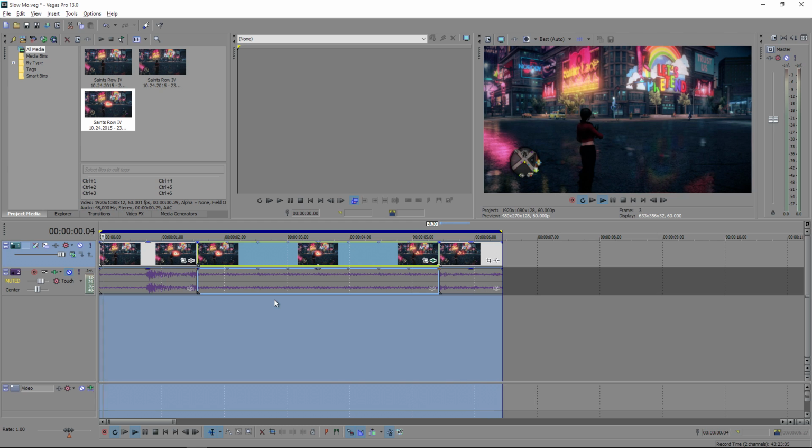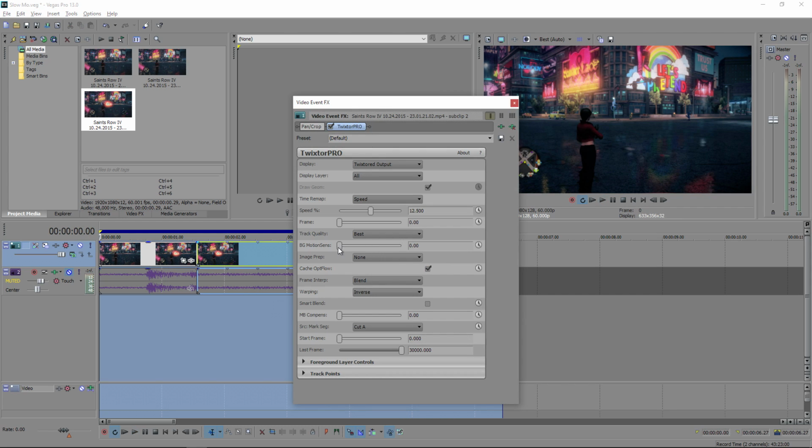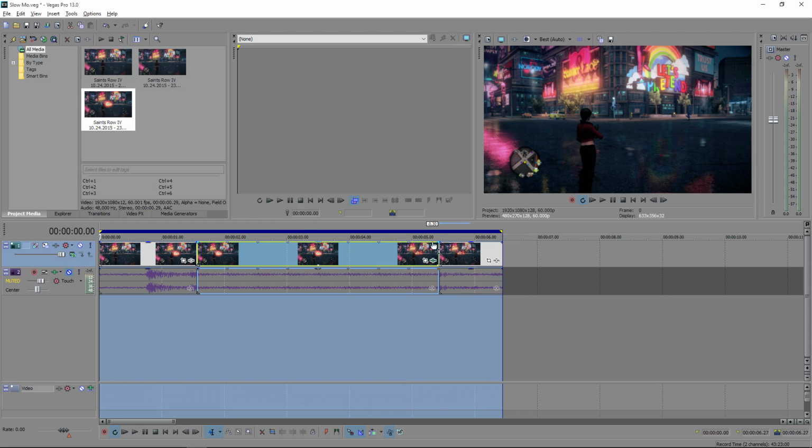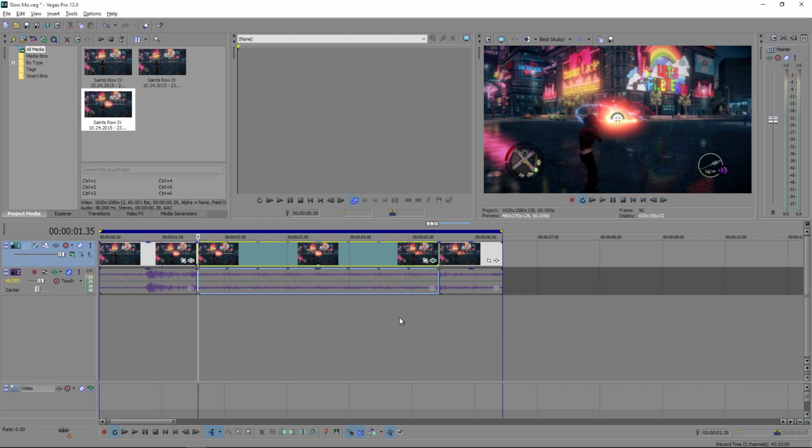Here we can see that the effect isn't anywhere near the smooth slow motion we want, so we'll open up the Twixtor plugin settings, and adjust the sensitivity. This time we'll set it to 100. Although 70 is a good balance for most scenarios, this video works well with maximum sensitivity, and isn't prone to unwanted warping. Be sure to test whatever works best for your own source videos.